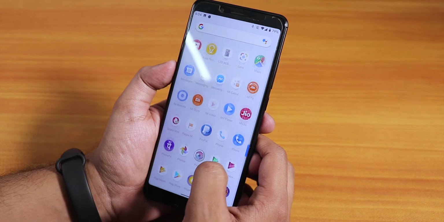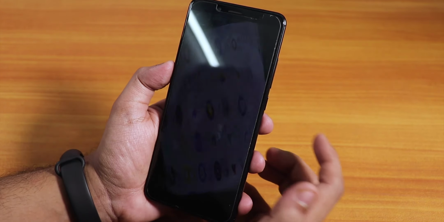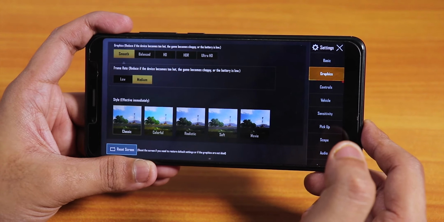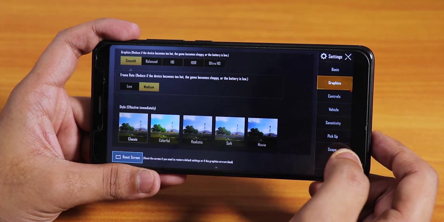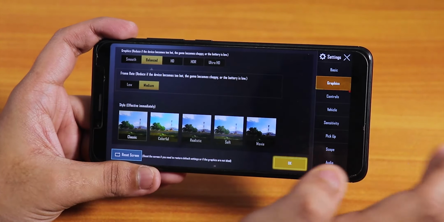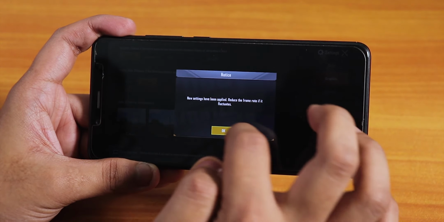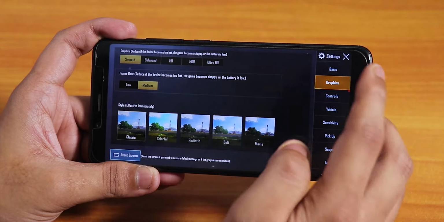And in terms of gaming performance or something, if you are worried about it, let me open PUBG and show you guys how is the settings. So in this ROM, it is not the best settings that you can get, of course, but you do get this smooth and medium, then balanced and medium, and that is all. You cannot play on HD, but yeah, that is how it is with the stock kernel, at least as of right now, that up to you can play PUBG on smooth and medium.